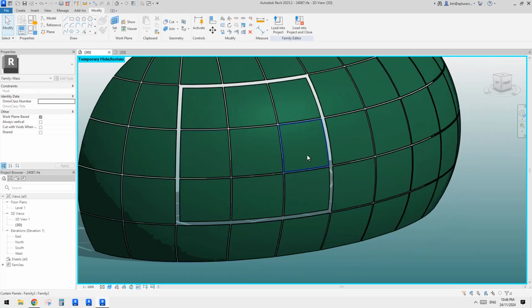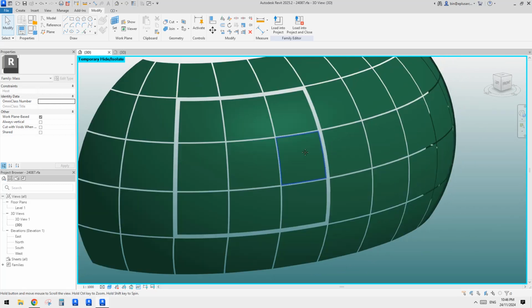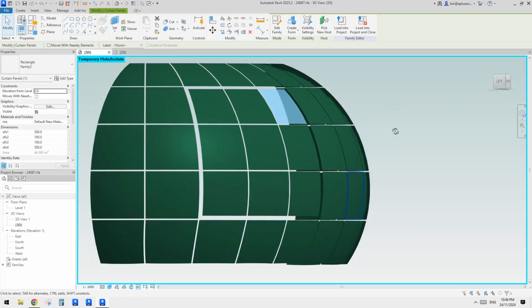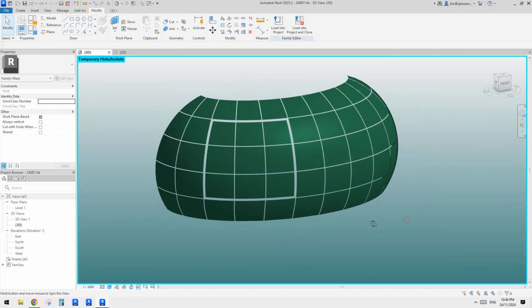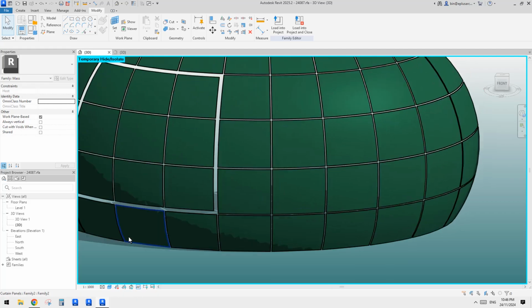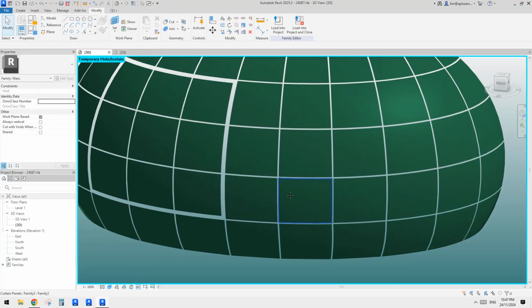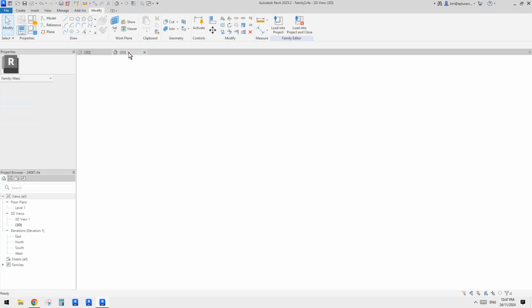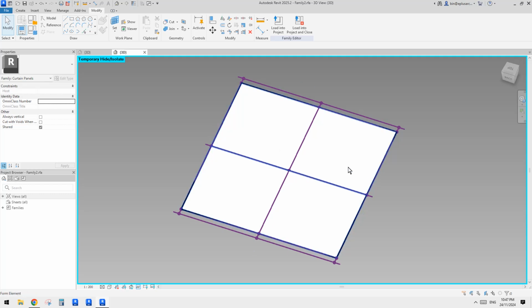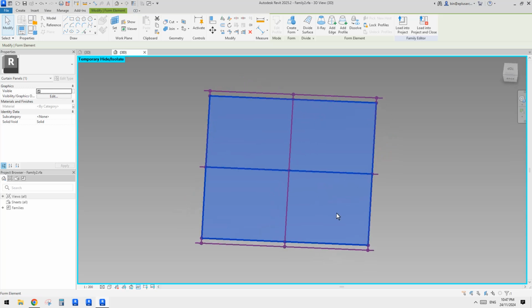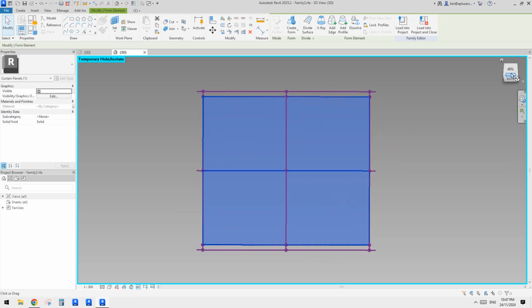Okay, so this is the first part of this exercise. We add some instance parameters to control the offset, so we can create a slightly different pattern, right? And then, let's go back to this one from yesterday. How about we create that corner? This can be tricky because we can't really do much with this. We have to do it slightly differently. So let's have a look at this one.